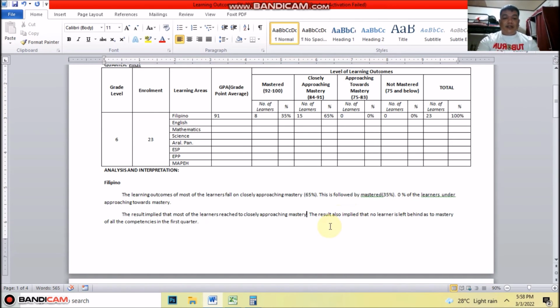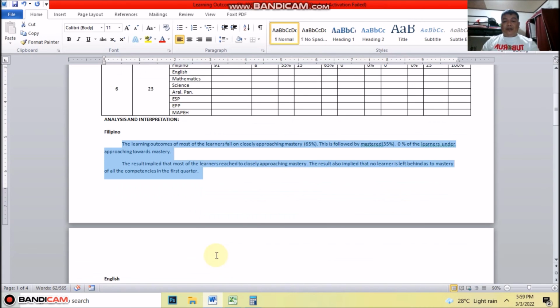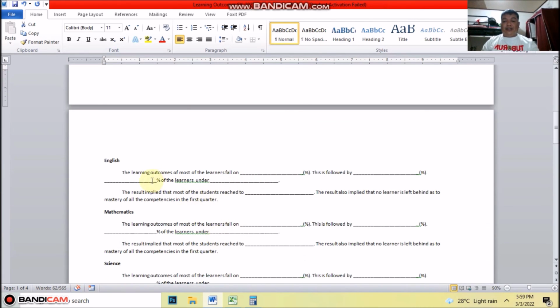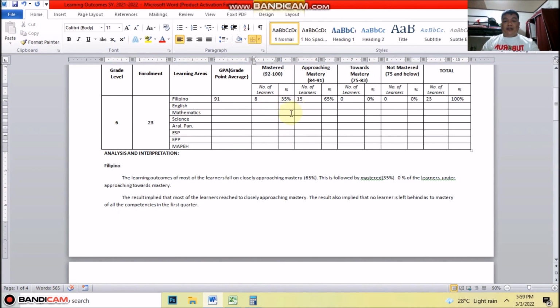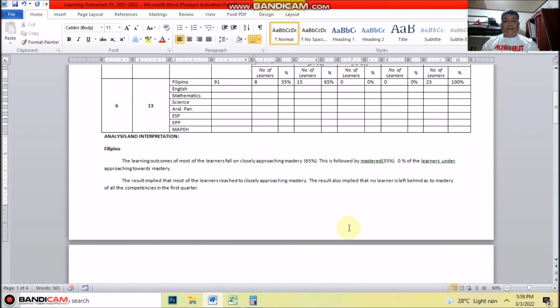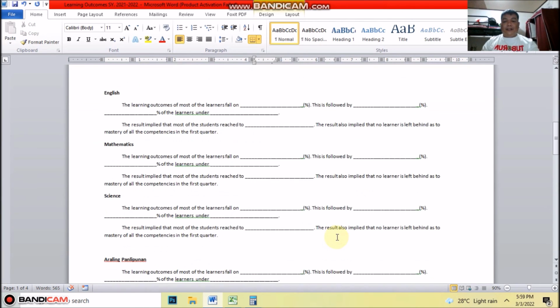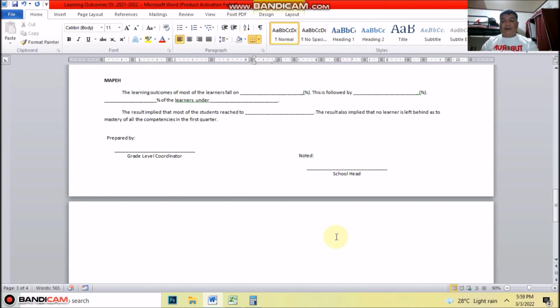The result also implied that no learner is left behind as to mastery of all the competencies in the first quarter. So that will be the interpretation for the Filipino subject. We will do the same for each subject, it will only change depending on your percentages in each subject. So you all have that interpretation.